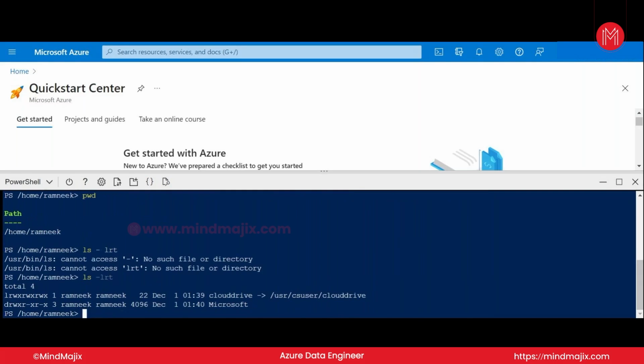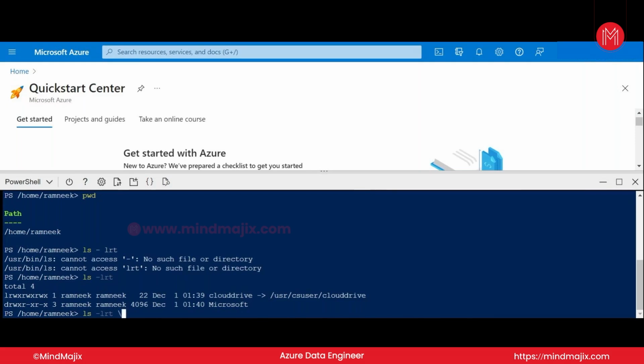If you want to see a list of files in the root directory, same command, ls -lrt space slash. Space forward slash, or sorry, backward slash.